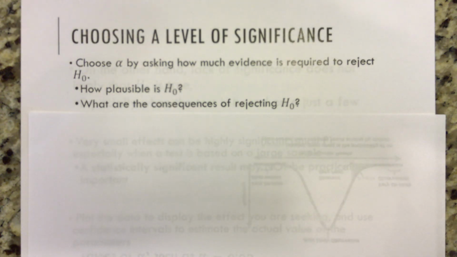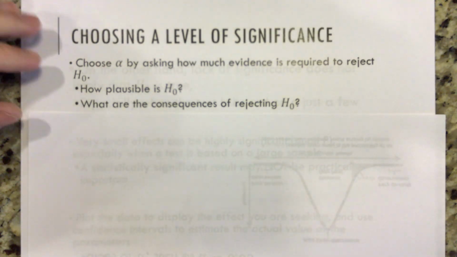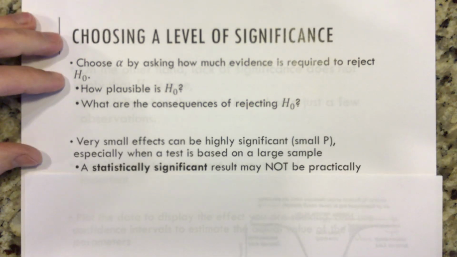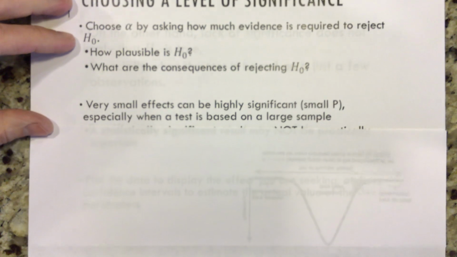Or are we talking about possible side effects to a vaccine or a drug treatment? And one of those possible side effects is really nasty. Well, now all of a sudden, right, the consequences are different. So look at the consequences and use that to guide you as far as how much evidence you need, right? If it's a life and death situation, then the level of evidence, depending on which direction you would lose life, changes greatly.